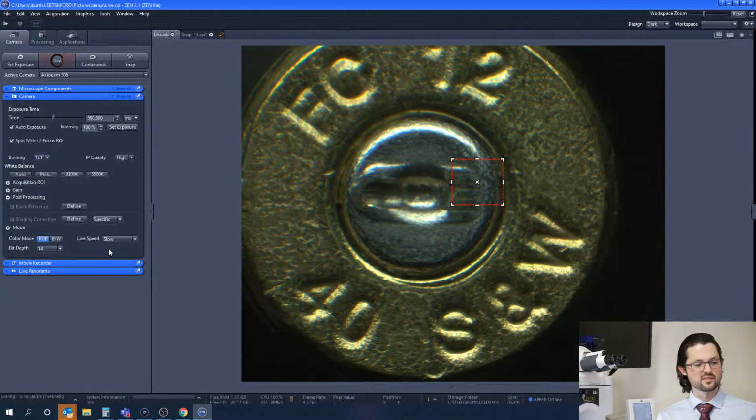Let's say we find that the color is off slightly, you can always adjust the color balance.